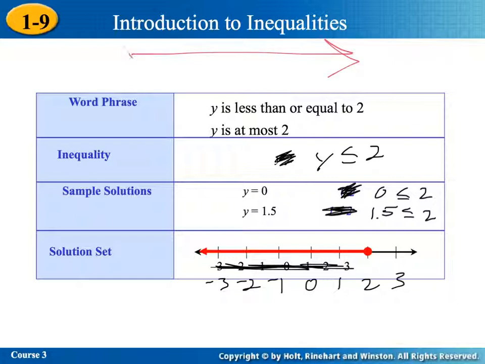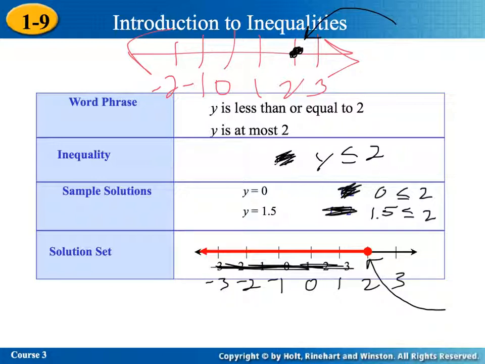Remember on our number line, when you were given a number line of 0, 1, 2, 3, -1, -2, and I said graph, let's say, 2 on a number line, you would put a closed dot, because that means if I graph 2, 2 is a solution. On this graph, it is telling me that 2 is included in my solution set. An open dot just says it is not included. A closed dot says it is included.